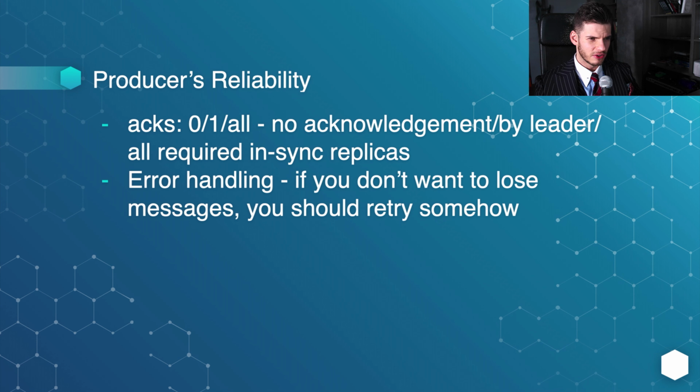One thing that we can do on the Kafka level is configuring the number of required acknowledgements. It could be either 0, which means you don't care about losing messages in such a case because it might happen. 1, where the leader has to acknowledge the message being published, and you can also require all in-sync replicas to acknowledge, which is a good idea if the performance is still satisfactory with that setting.